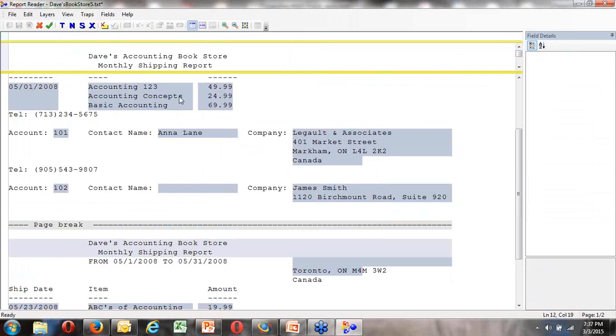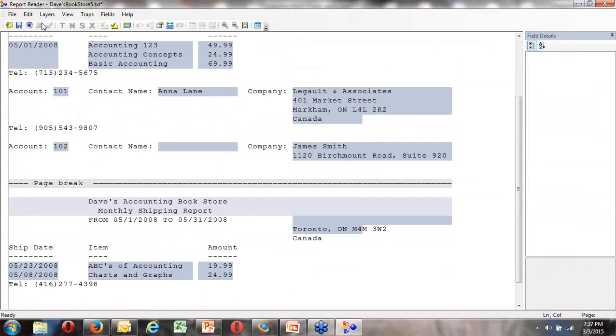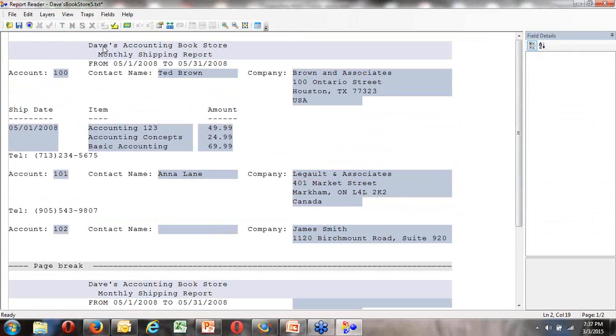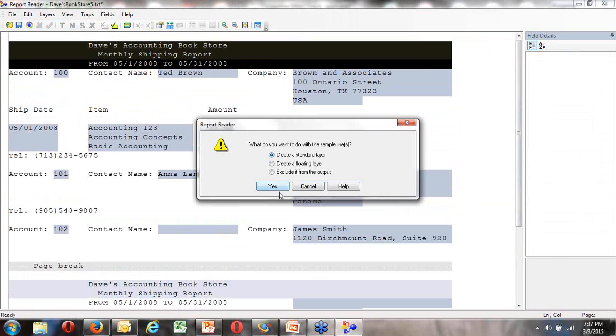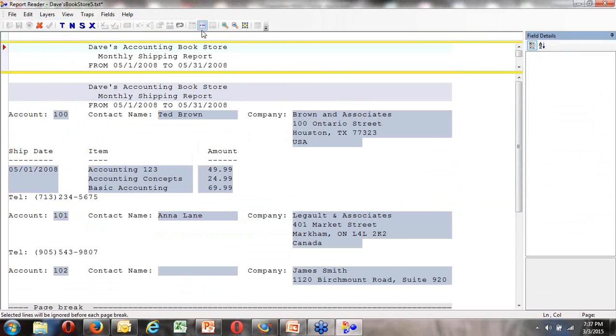I need to come down one level further because that is part of my header. So I will delete that, and I will now take that to there and create that as my header.